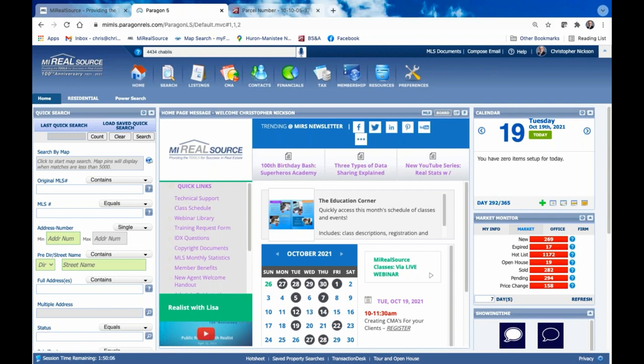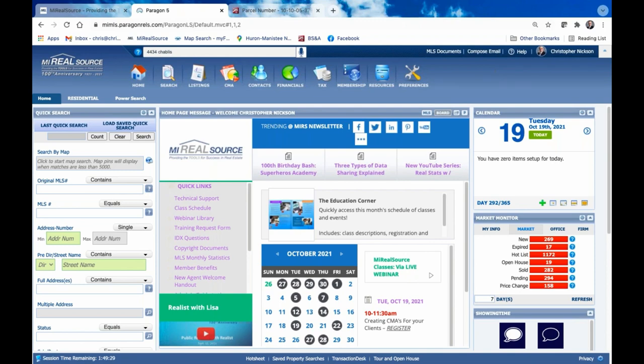So as much information as you can get in that CMA and preparing it, it's an easy transition to roll all that into the information you're going to need on a listing ticket. The other thing you have to stress to your clients when you're meeting with them is that a CMA is not an appraisal. Unless you're a licensed appraiser performing an appraisal, this is not an appraisal. I'll show you later on where I actually include a sentence in my CMA that says this is not an appraisal, and I make sure that the people I'm presenting to are aware of it.